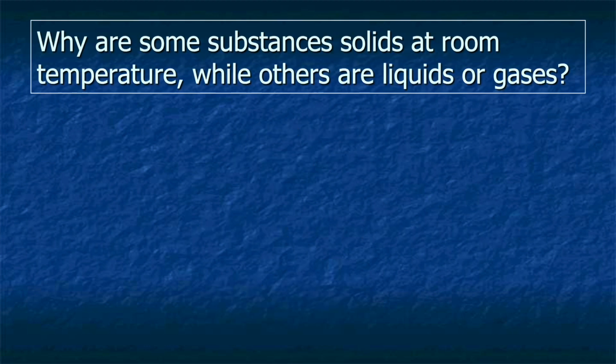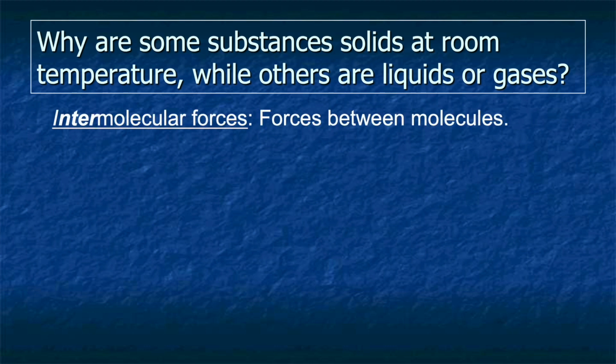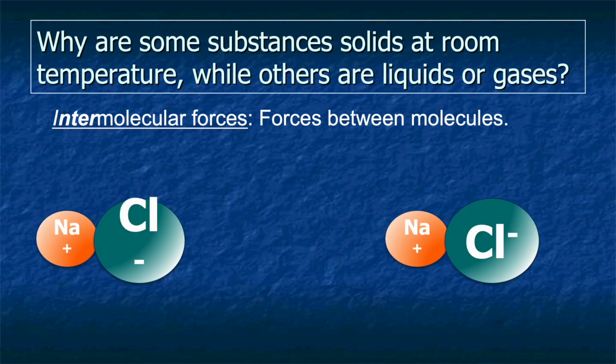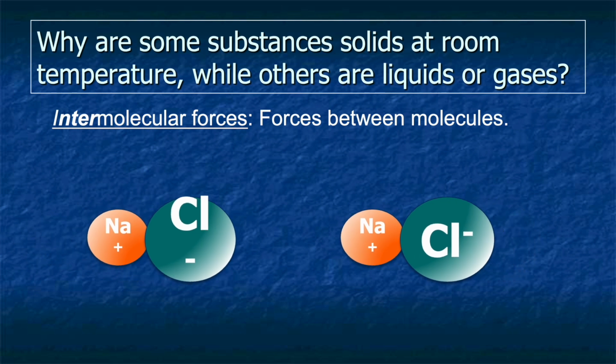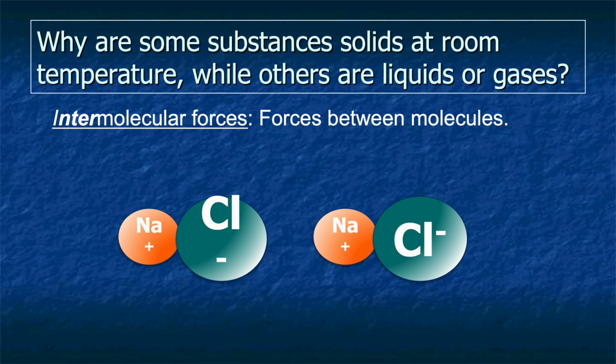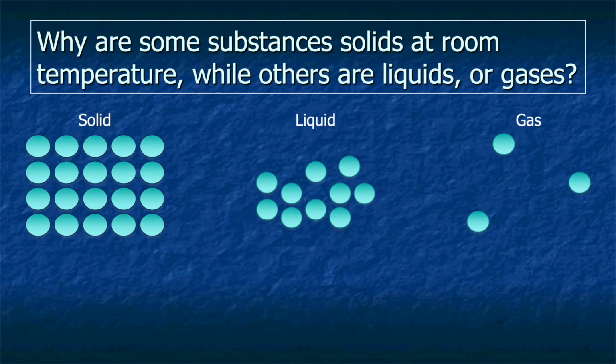Again, similar to what we were thinking with the graphs, there's also the question of why are some substances solid at room temperature while others are liquids or gases? What determines what phase of matter something will be in at room temperature? Well, this has to do with their intermolecular forces. So these are the forces that occur between the molecules of a substance. So for example, if we had two sodium chlorides interacting, the negative end of chloride would be attracted to the positive end of the sodium, and that would be an intermolecular force.